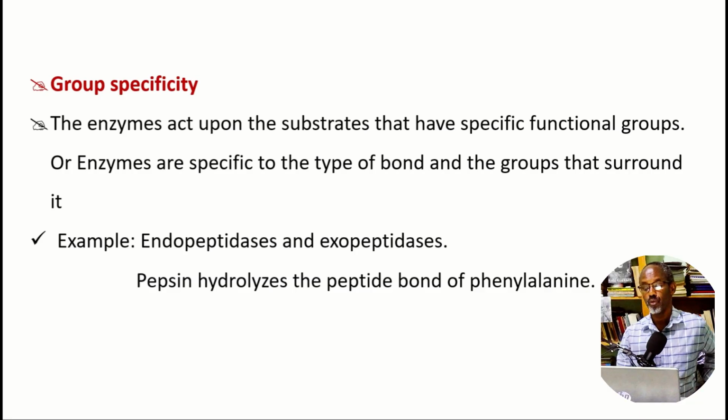Therefore, a peptide bond that contains phenylalanine, tyrosine, or tryptophan is cut here at the middle portion only. If phenylalanine, tyrosine, or tryptophan are found at the periphery, from the tips, pepsin will not go and cut those bonds. Therefore, pepsin is an endopeptidase and specific for bonds made by aromatic amino acids in the middle portion of the polypeptide amino acid chain.